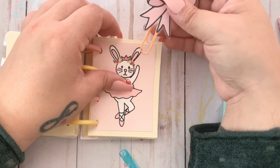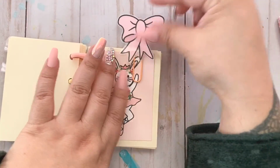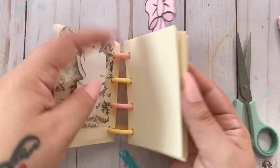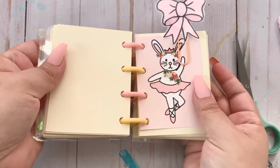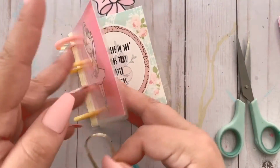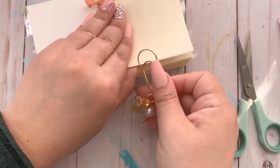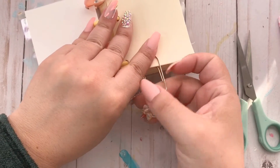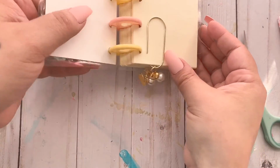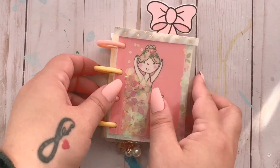So what you can do, even if you don't have any tabs, you don't want to add tabs, you can just use a paper clip to hold your spot. That way when you want to flip to a certain section, you could just go to your trusty paper clip and there's your section. I'm going to hang this maybe from here. This is what I do in real life though. Like I just play with my planner until it's aesthetically pleasing to me. Okay, I like that much better. Much better. Let's flip one last time.